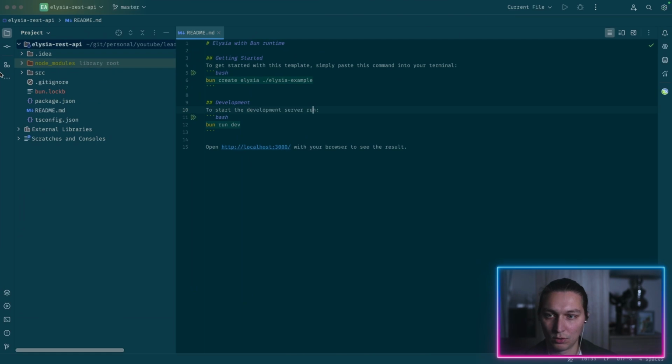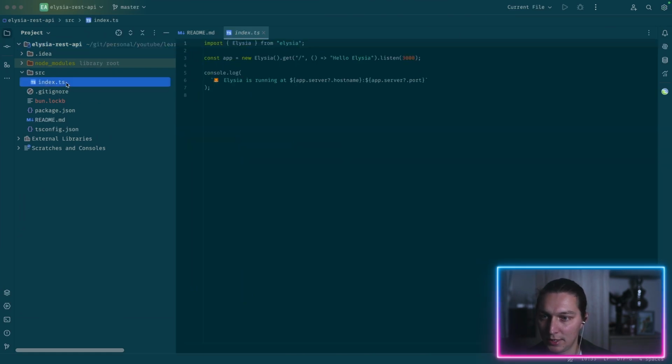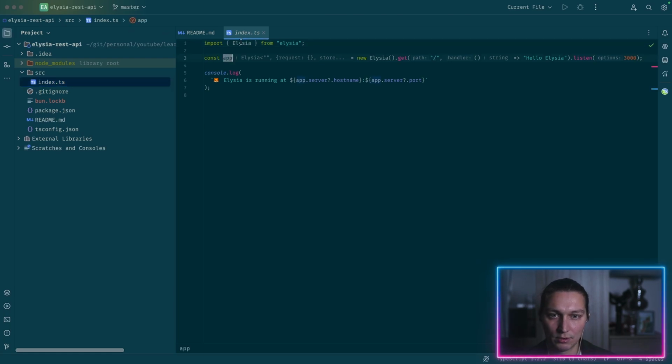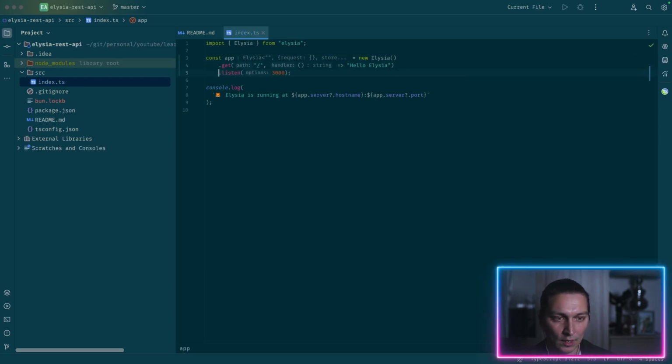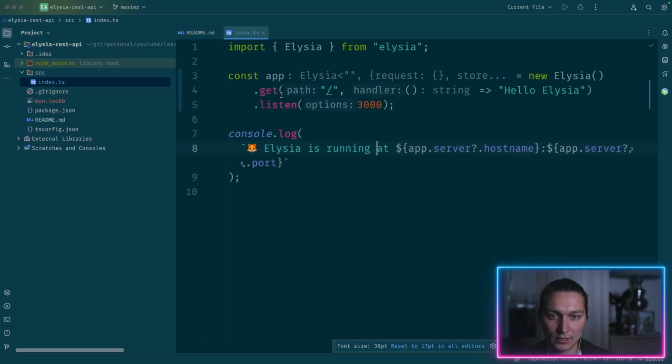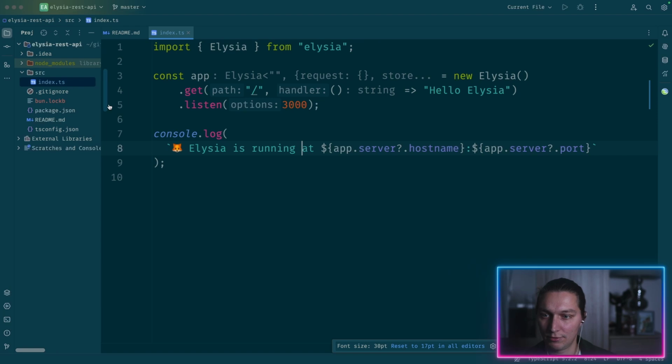All right, so we have our project, and the main thing is here. It's like just 7 lines of code. We have our application from Elysia, and then we can define routes on that. And as you can see here, we have our server started on port 3000. I think I need to make this a bit bigger, so this should be fine, probably.